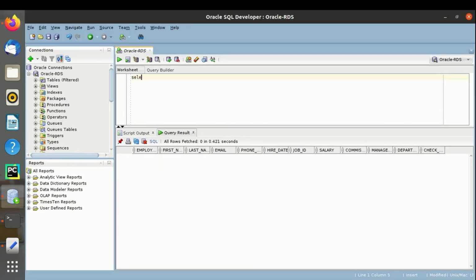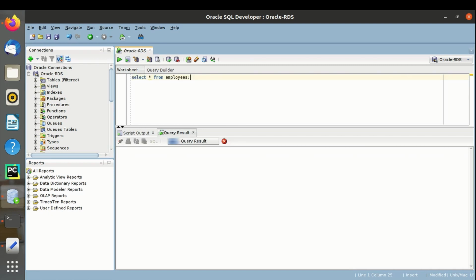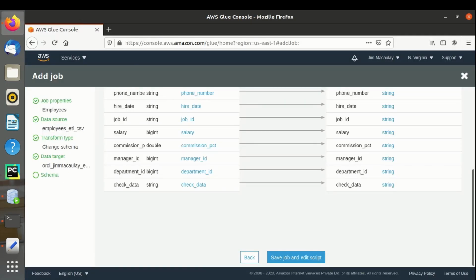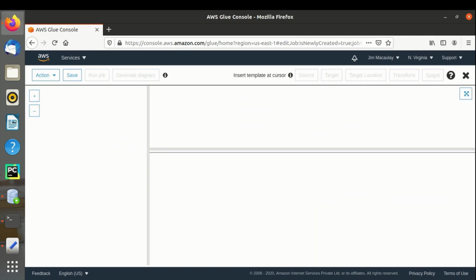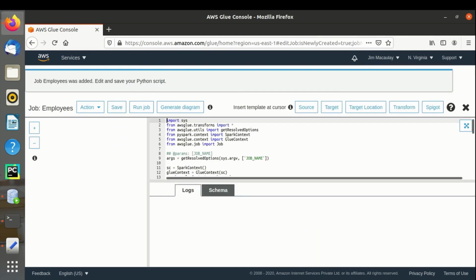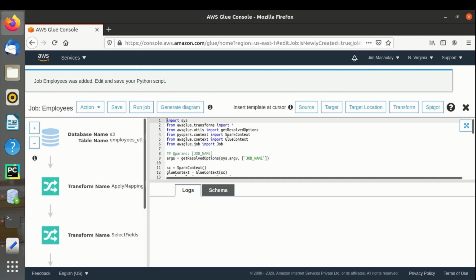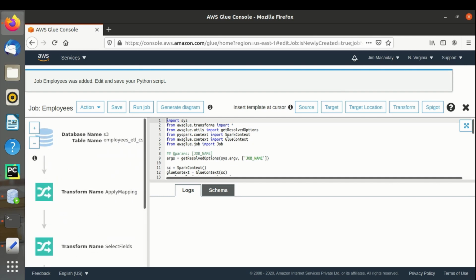Let's check the table. Table is empty. Save job. Edit script. Spark script is auto-generated.